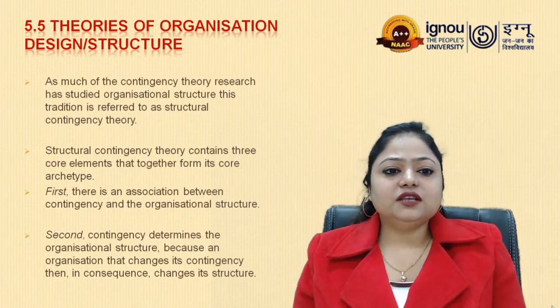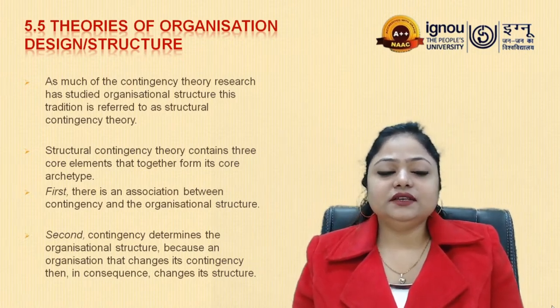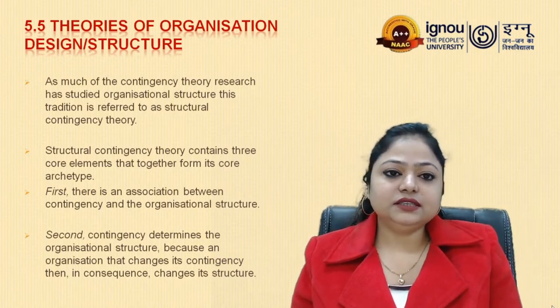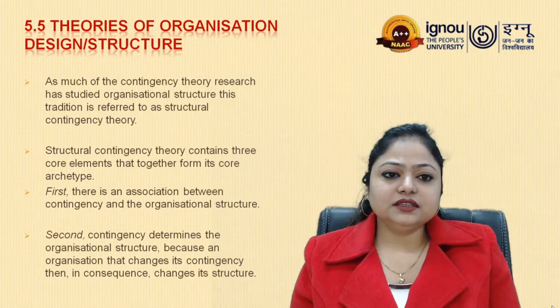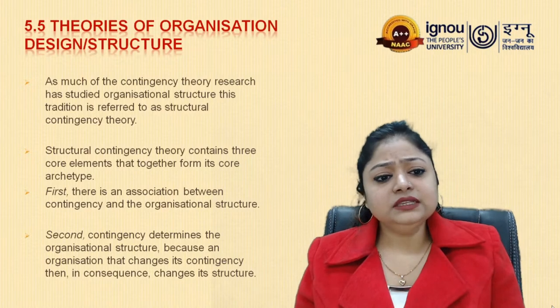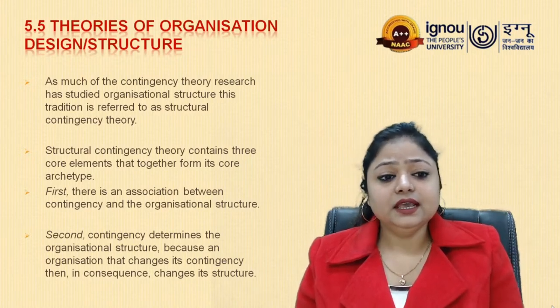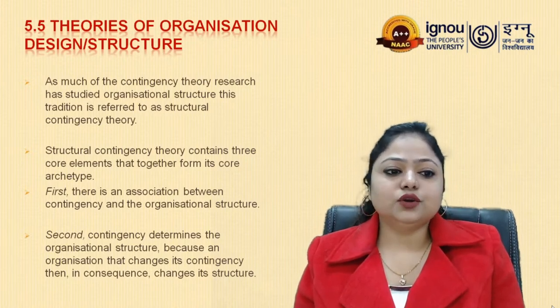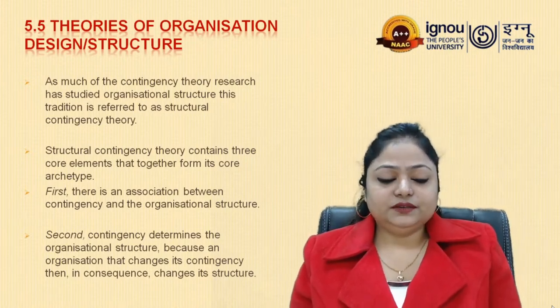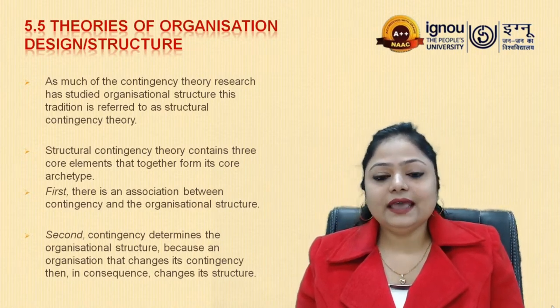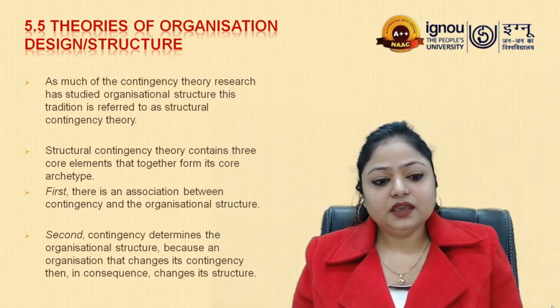Then, the contingency theory research that has been studied is referred to as structural contingency theory. So, we are discussing the various theories of organization design and structure. Structural contingency theory contains three core elements that together form its core ideology. First, there is an association between contingency and the organizational structure.